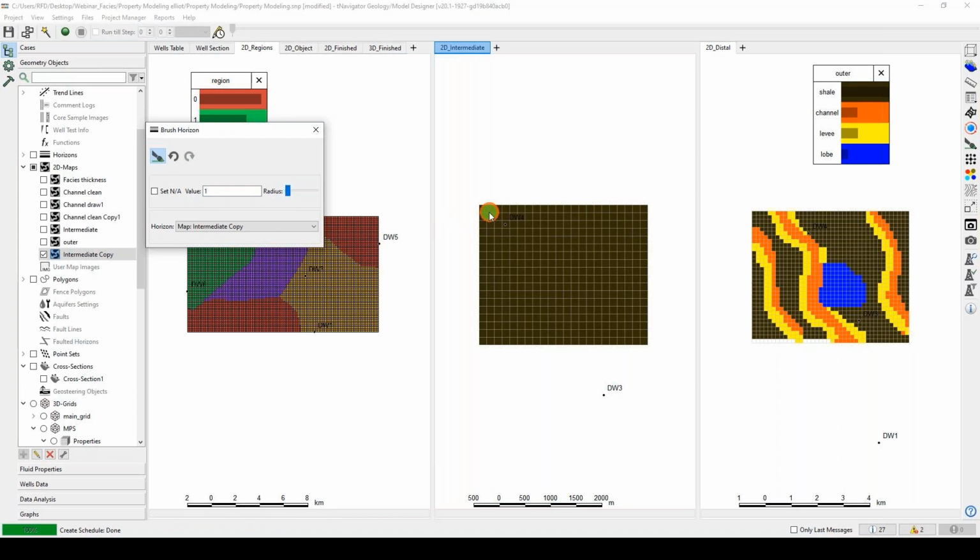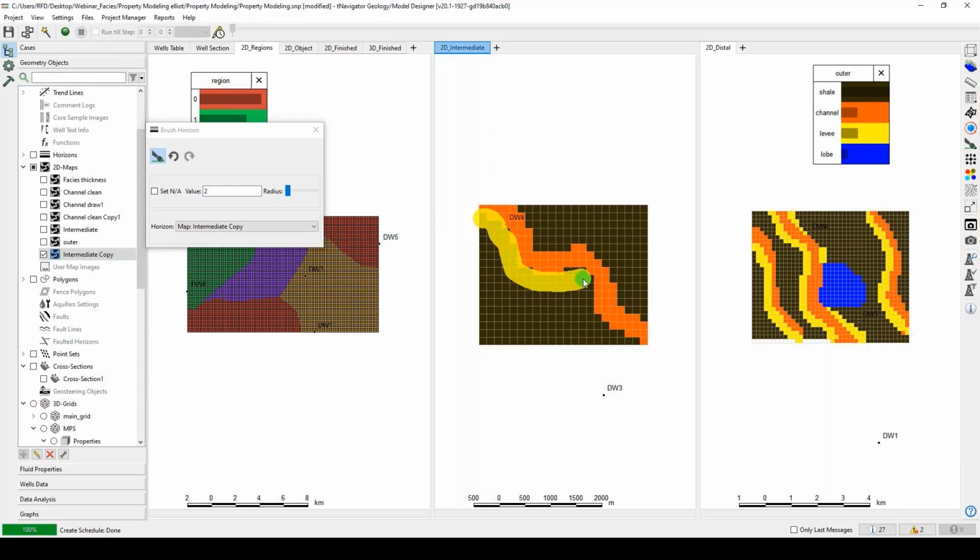I can specify the Facies code, so we know the Facies code of 1 corresponds to a channel, and I can very easily draw on a sinuous channel on our 2D training image. I can go back in, and maybe this wants to be flanked by a levee, so I want to capture the levee as well. I can draw on either side of the channel the levee.